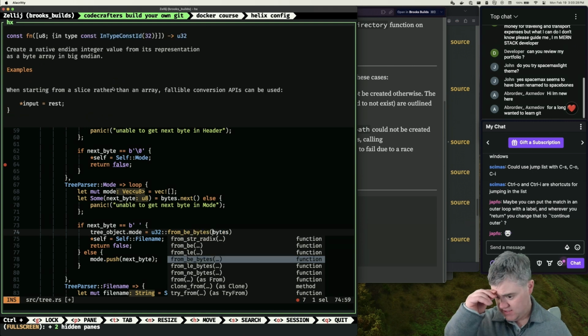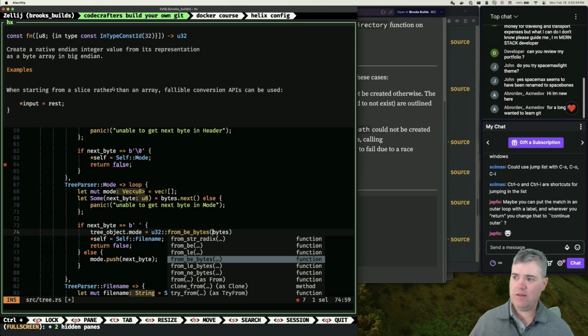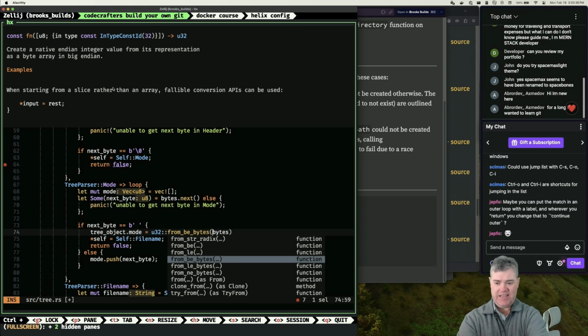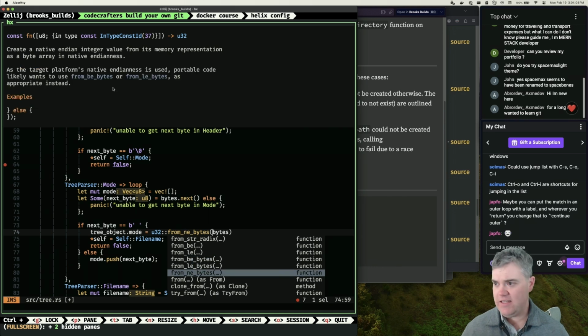Do I want big endian or little endian bytes? Is there like a from bytes or something? Which one do I want to go with? I guess we could just try the big endian.